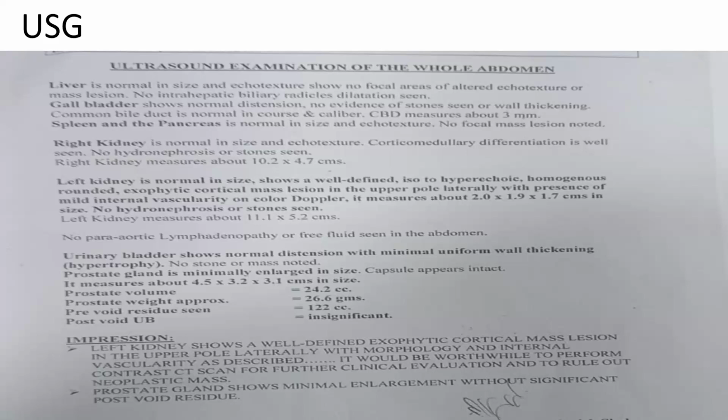I want to see the enhancement of the mass on the CT scan, sir. Sometimes other pathologies like an adrenal mass, an underestimated size of this renal mass, or retroperitoneal lymph nodes can be picked up better with the CT scan, sir. So we need documentation before taking the patient for active surveillance, sir.